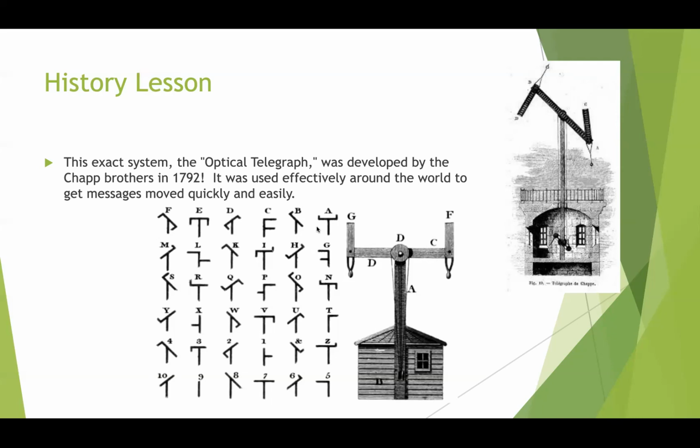Because I see S and O, there's only one little difference here. Is it related to frequency of letters and how fast they can change the position of the thing? I don't think so. I think they just arbitrarily assigned them. Somebody said, let's use an F for C, maybe. I don't know what their thought process was when they assigned these shapes, but nevertheless, they assigned these particular shapes and they used this quite effectively in Europe.